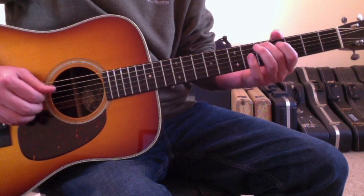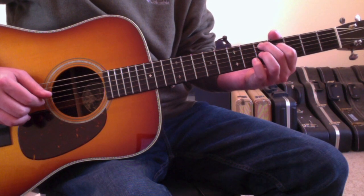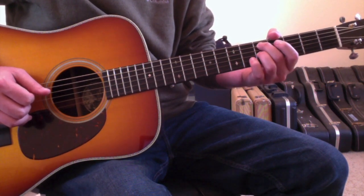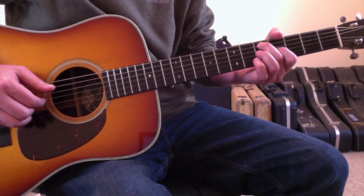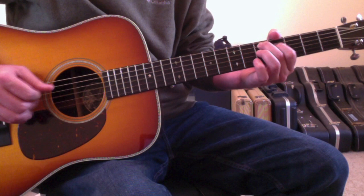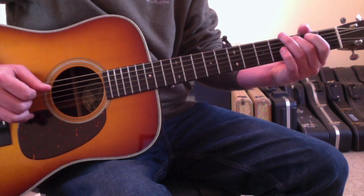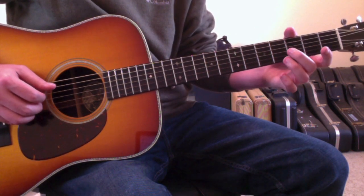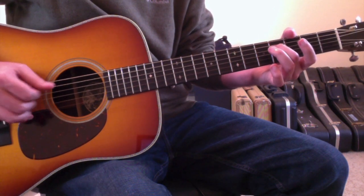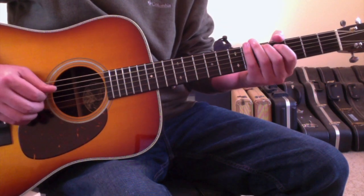What you're doing there is the same hammer on into the eventually the open 3rd string, and then you're going to go 2nd finger to the 3rd string 5th fret, 1st finger to the 3rd string 4th fret, open 3rd string, then open 4th string, and then into the C. And then the quick alternate again of open 3rd string and 4th string 4th fret, open 3rd string. And that's coming together sounding like.